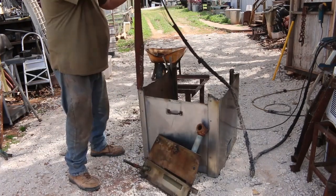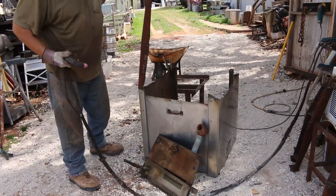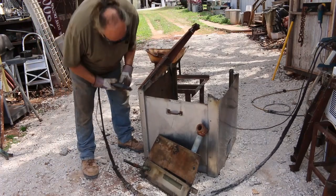Okay, better wait there. Get this leg cut off of here, and then I'll reposition the camera and all that good stuff.